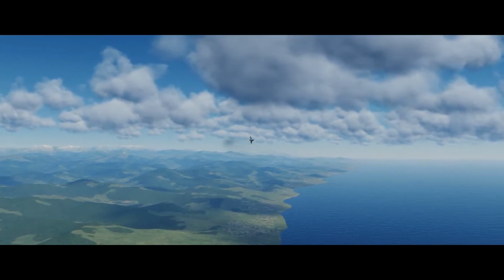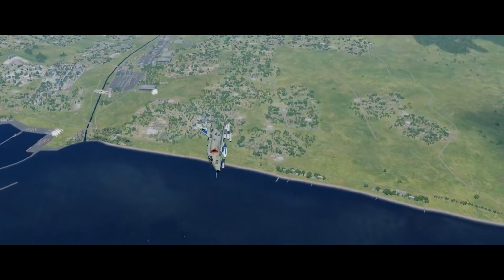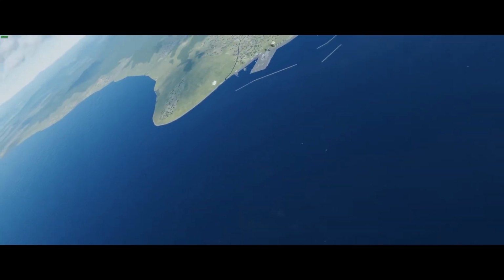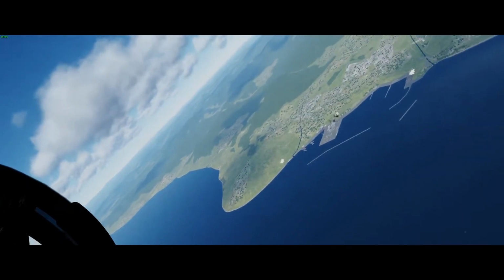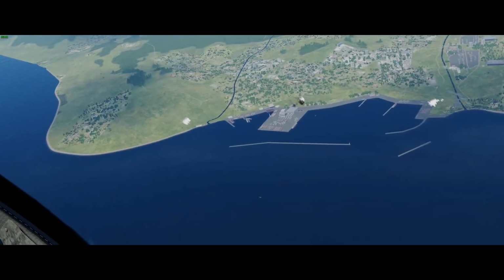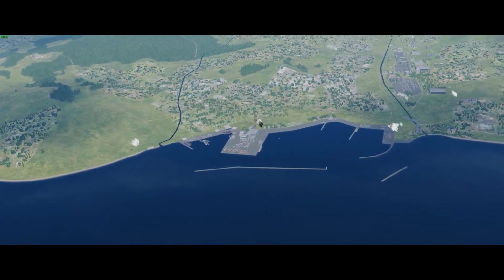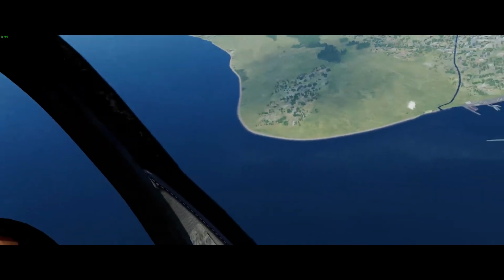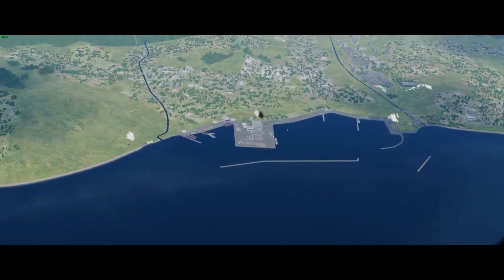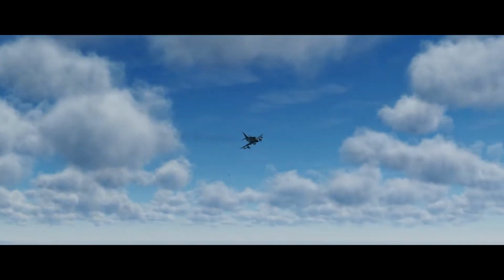Okay, time to turn back around so we can have a look as Bloodhound comes in. Alright, there we go. Let's get set up for another pass. It's looking good. Yeah, target 2, definitely. We caught some there. Might be a little bit of damage over on target 4. Maybe 1 on target 1 as well. Alright, let's see what Bloodhound can do. Bloodhound, you're starting your runs.